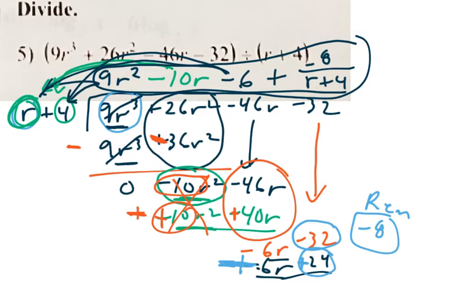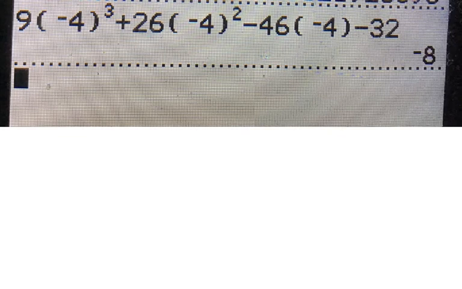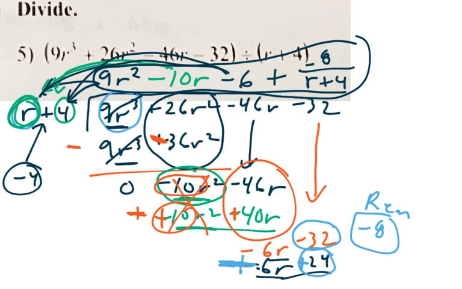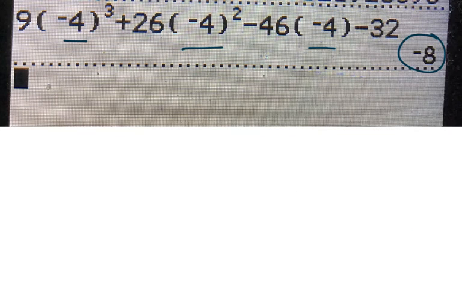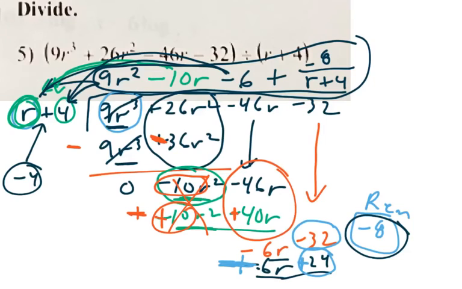Now, to check this, guys, check this out. I actually plugged in over here. You see r plus 4 really is a root of negative 4, because negative 4 makes it 0. And I plugged in negative 4 into the equation. See how I got a remainder of negative 8, just like we got there. So that tells me most likely I didn't make any silly mistakes along the way. All right? But again, this is something that you could do. Just remember, whatever makes that 0 is the actual root that you're actually plugging into the function.